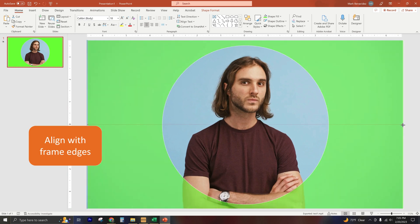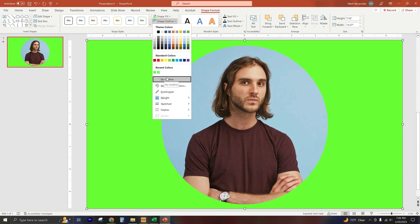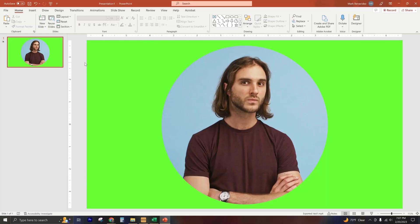Make sure that we're perfectly up to the edges. I also want to make sure that I do not have an outline. So under Shape Format, go to Shape Outline and make sure you've selected No Outline. If there is an outline, when you go to export this in ClipChamp and make it small, you're going to have a faint square showing — and we do not want that to happen. So verify you do not have any kind of border.